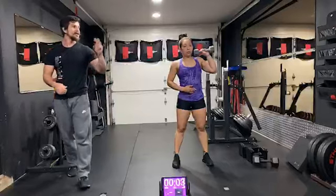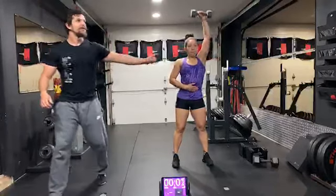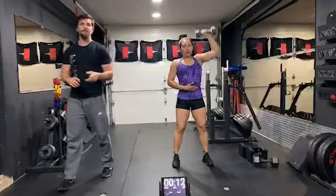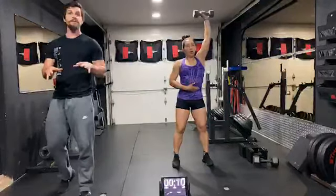Switching hands, we're going for fast reps in 5 seconds. Fast reps, let's get it. Now if you want a little bit extra or you feel like your dumbbell's a little light, feel free to keep going or start early before the timer to get a couple extra reps in.